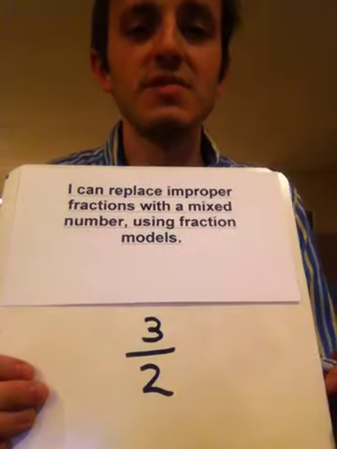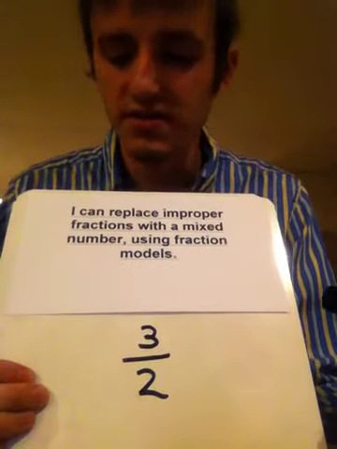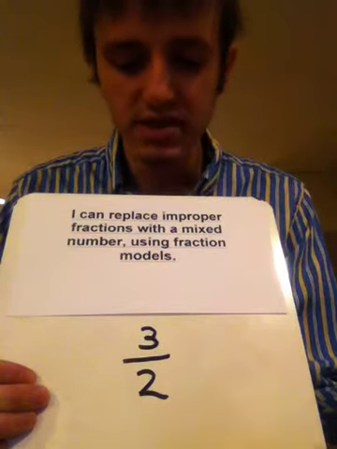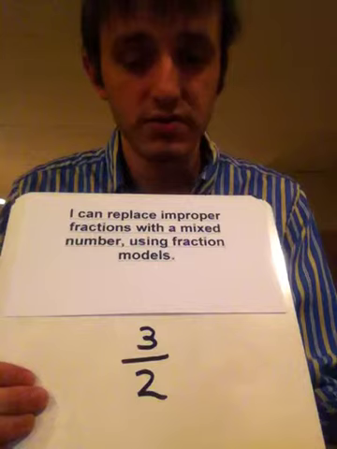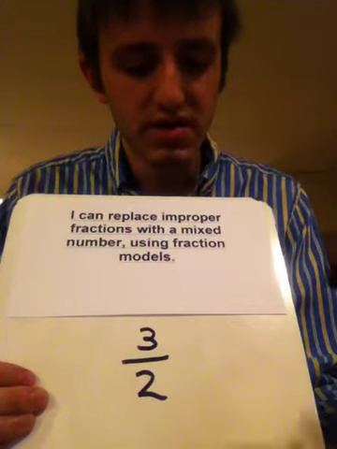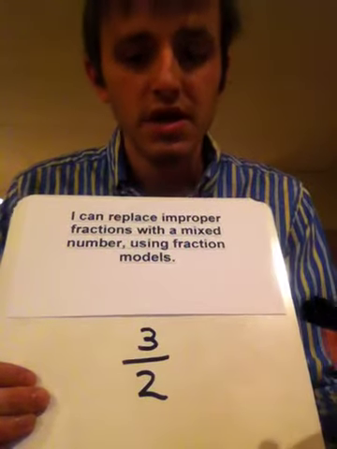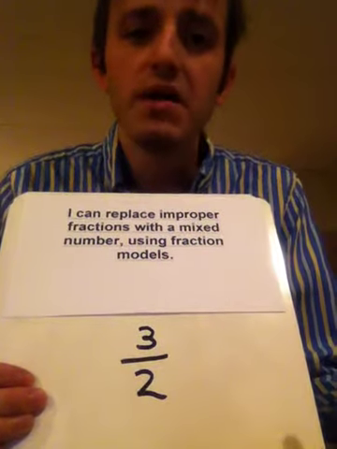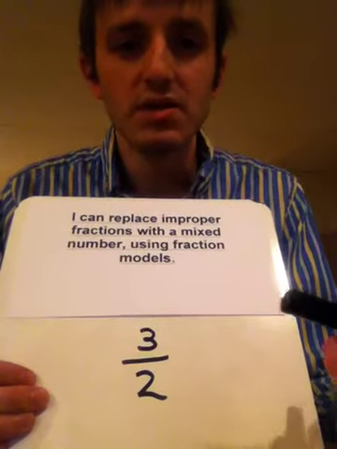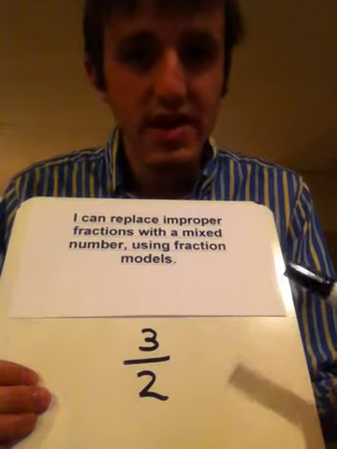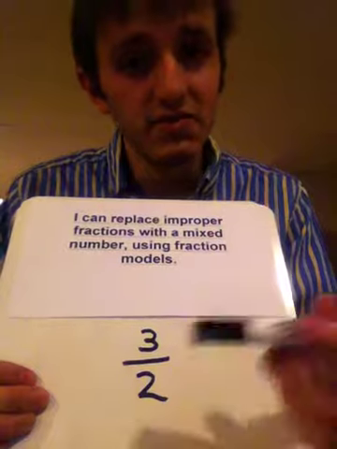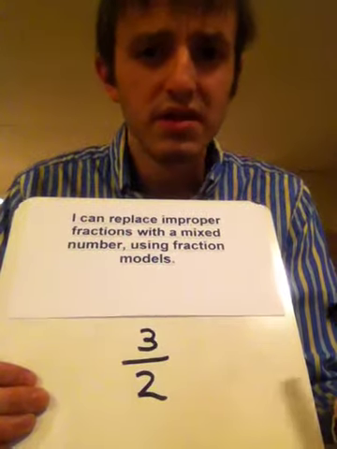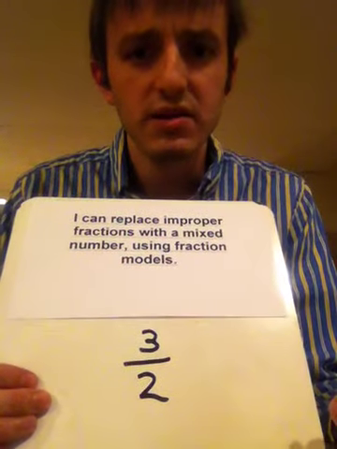Let's take a look at our I can statement so we know exactly what we'll be learning this lesson. I can replace improper fractions with a mixed number using fraction models. A few key vocabulary words in here. The word improper. Now, there's a prefix "im" on the word proper, which means it's not supposed to be that way. So that's something we might want to keep in the back of our minds. We've talked about what a mixed number is. That is a number with a whole number and a fraction, and fraction models, or using some kind of pictorial method to solve these fractions.